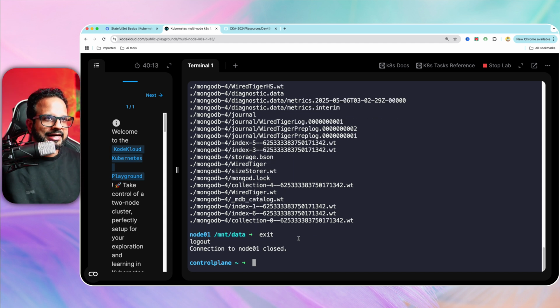Now you can do cleanup, or if we are using a sandbox, you can just stop the lab and it will destroy everything. But if you want to do the cleanup, the commands will be there in the GitHub repository, like kubectl delete. You delete the storage class, you delete the MongoDB service, you delete the PVC, you delete the PV, and so on. And then you delete the StatefulSet as well.